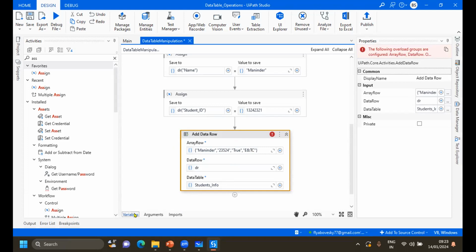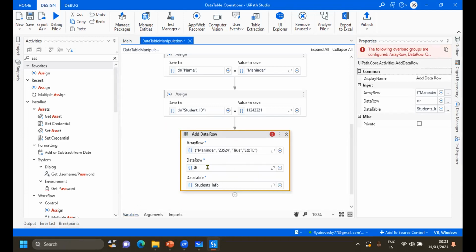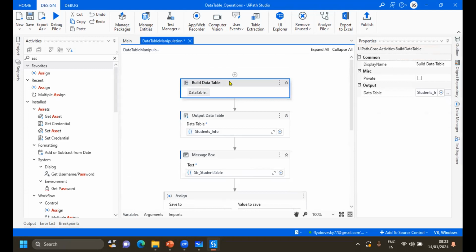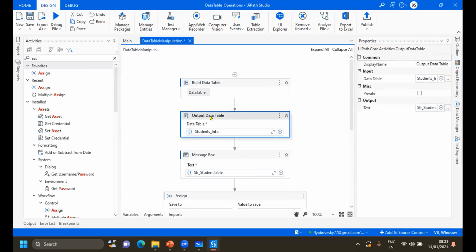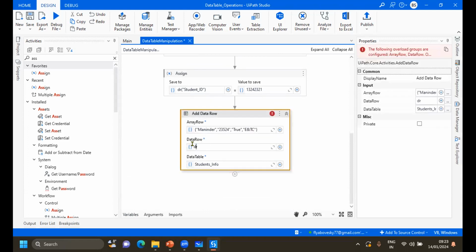Hard coders go with this only. In an interview, they ask you here also. First thing in the data table, they don't ask you how you build a data table or how you add. No, they ask you about output data: what output data table gives, whether your CSV is a string or a tabular format. Then they ask, tell me if I want to give a data row, not a data array.